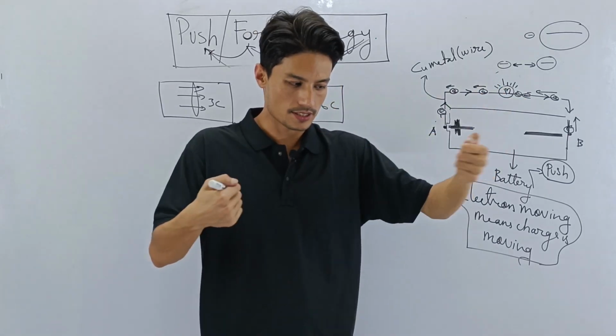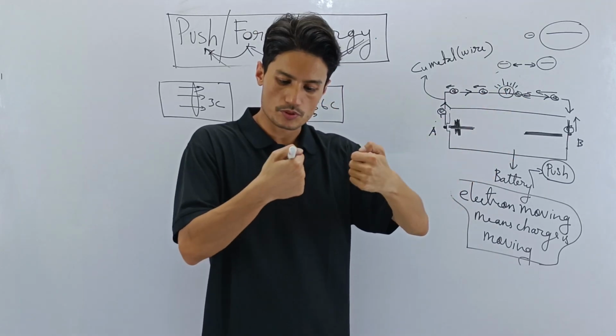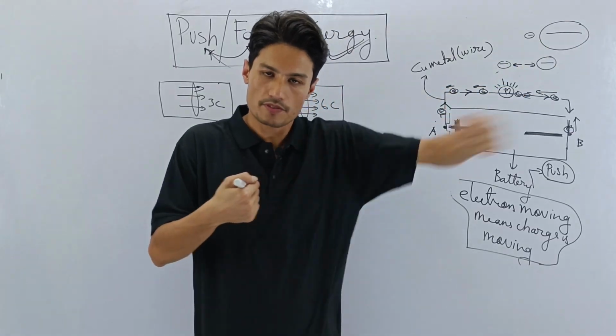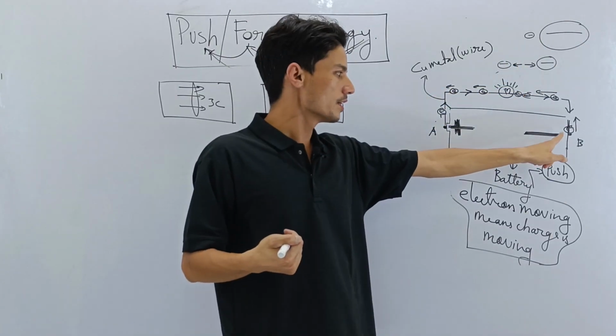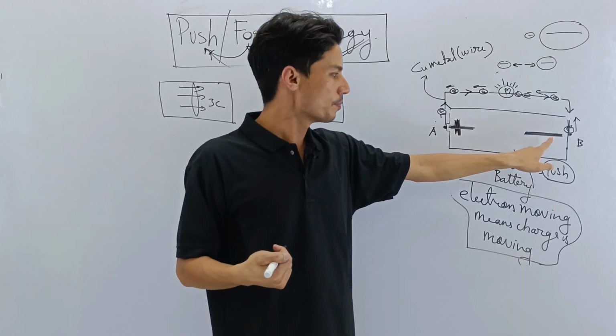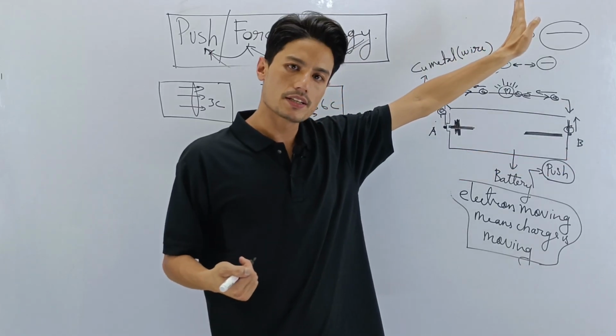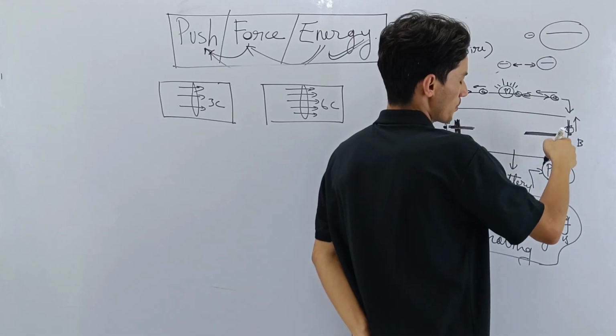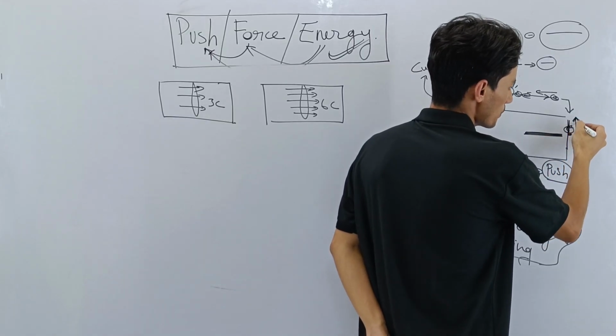Whereas here it will be like this. They will push each other like this. But in this case, it may be very fast like this. Yes or no? So if the negative charge here happens to be big, then the push will also be big. Understood? If the negative charge here happens to be big, then this push will also be very big.